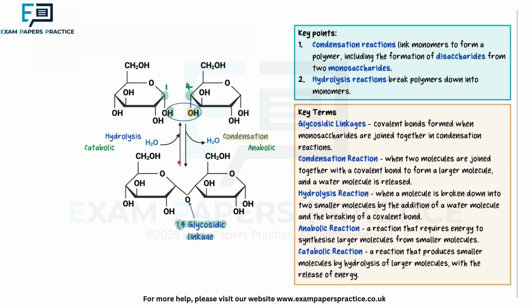To split the maltose up to produce the original glucose molecules, water has to be added in a hydrolysis reaction. Hydro, water, lysis, to split. The water molecules provide the hydrogen atom and the hydroxyl group that were lost during the condensation reaction. This reaction we see here is making a larger molecule from 2 smaller ones, so this is also known as an anabolic reaction and it requires an input of energy. Catabolic reactions break larger molecules down into smaller ones with the release of energy.